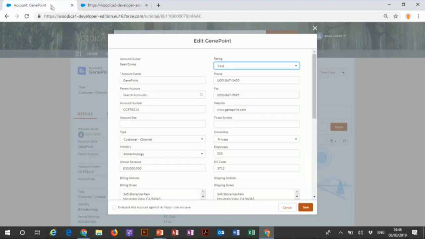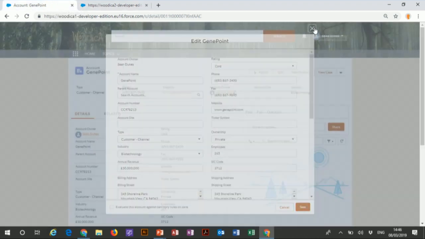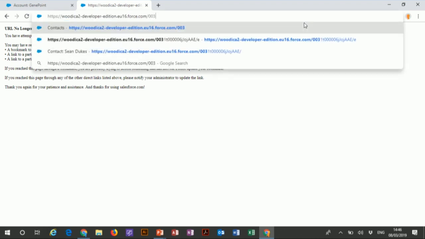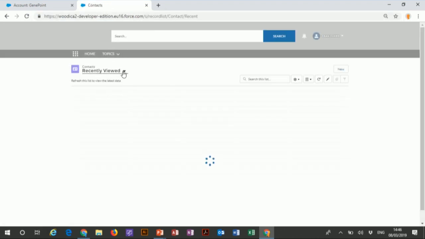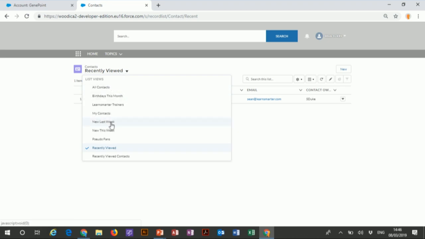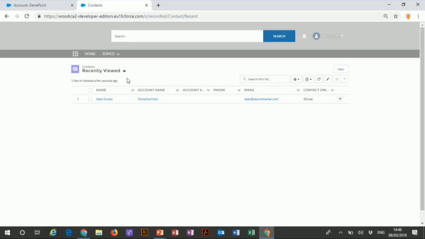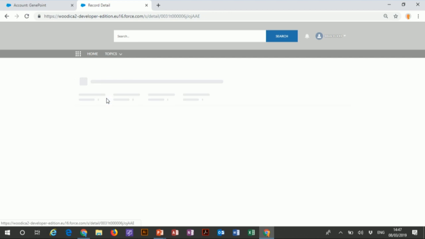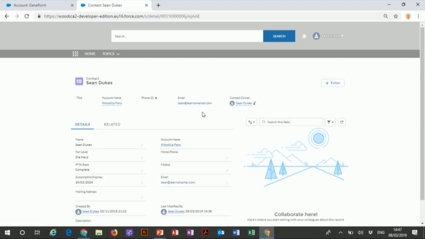Another thing, while we're on the subject of those pages, is that you can change the way the pages look too. That doesn't take away access to the lists and so on. To be honest, I'm quite a fan of declarative stuff. I might need to refresh that because I shouldn't be able to see that all context one, hopefully. It's still there, I'm not quite sure why, never mind, ignore me. Basically, I'm quite a fan of declarative apps, declarative development, all that kind of stuff. So I'm not sure you necessarily want to do this, but you are able to go into these standard pages and change the way that they work as well.